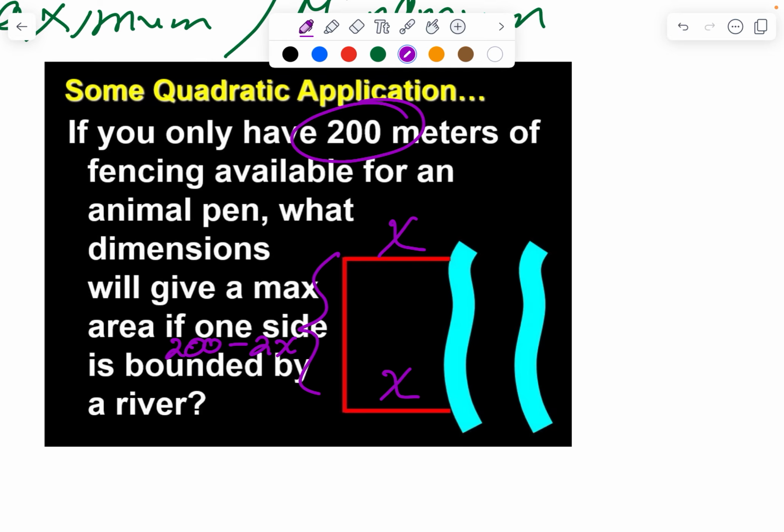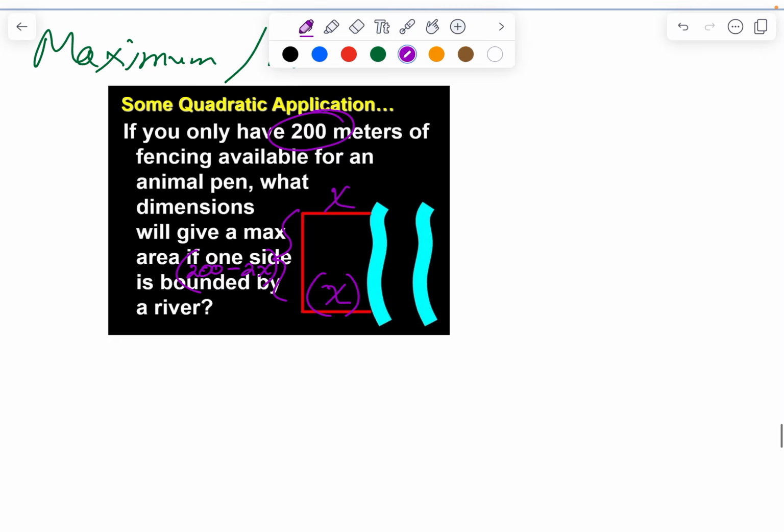Now what I'm actually doing here is creating dimensions of a rectangle. Do you see it? I've got a length, I've got a width. I don't care which one you call the length and the width, but that allows me to create an area formula. Now again, if you read the problem carefully, it's asking for a maximum area. So it makes sense for me to write a formula for area. And that formula is going to be 200 minus 2x times x. Where's this problem headed? Well, it's headed straight to a quadratic.